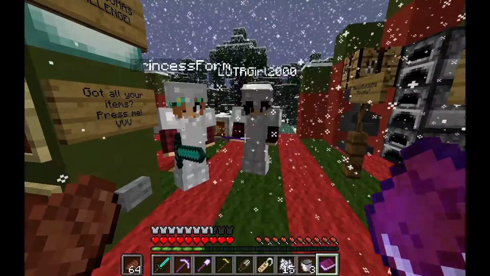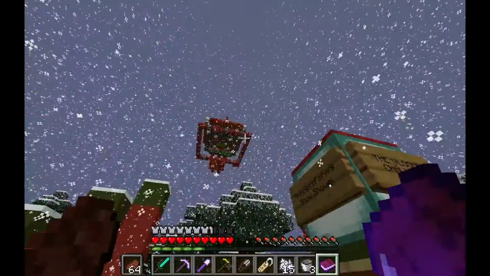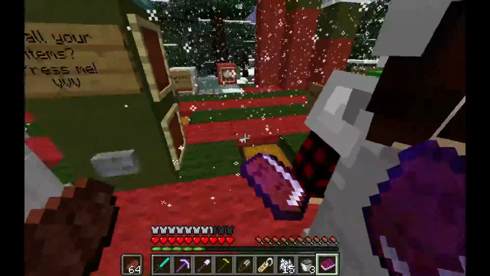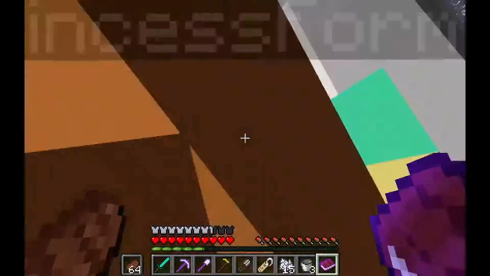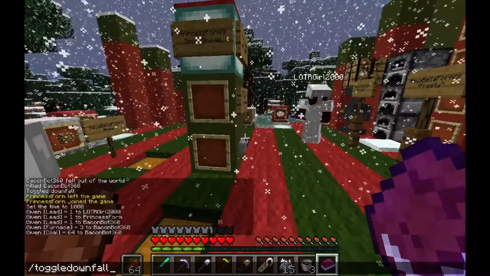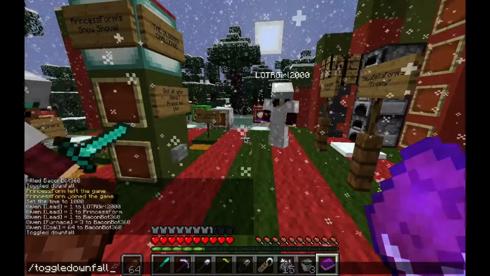And then when you're done, you'll press this button here, and go press your button up in the winner's area. And then you're done, and yay. The challenge is over. Winner is the winner. Obviously. Okay, I'm going to turn off the snow, because it's a pain in the butt, and make sure it's daytime.